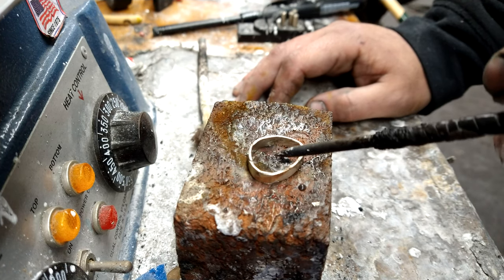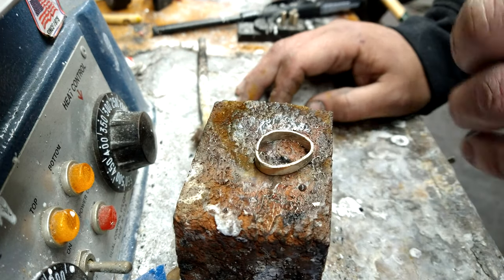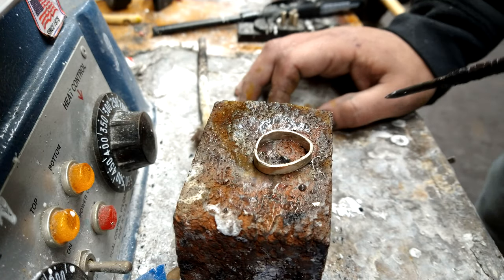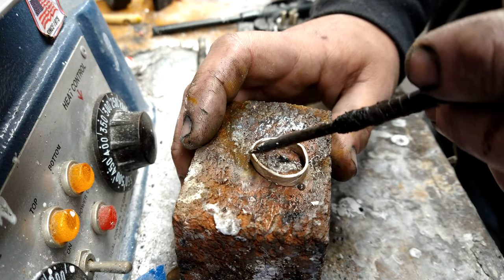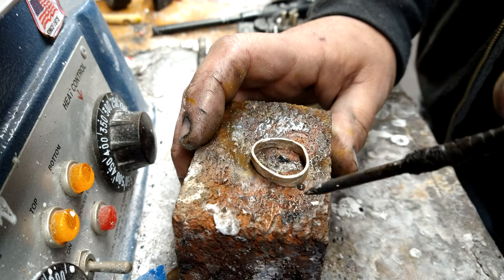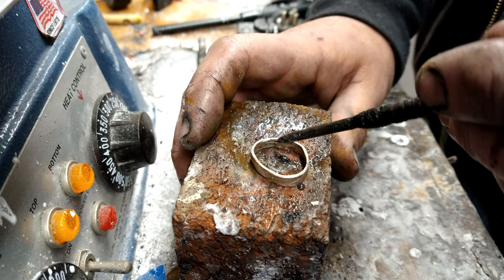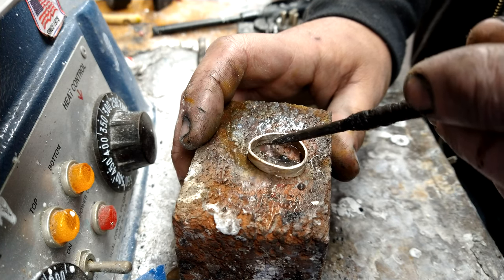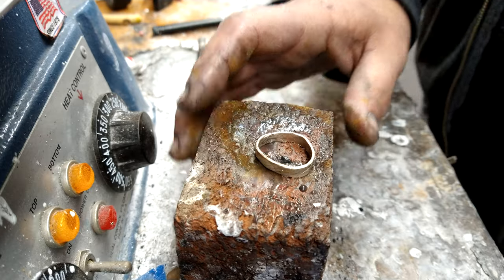If you've been soldering for a while, your muscle memory tells you to do it a certain way. You've got to push the heat, not just into the seam. You've got to push it down. So what I'm going to do is start by heating this area, and then I'm going to circle around that way, and get that area hot. When I see that the solder is starting to jumble a little bit, then I'm going to come back this way. From there, I will get that nice and hot, and when I reach the solder element, it will melt. It'll pour right into the seam, and because I'm coming from this area, it will follow the heat. It will travel down into the seam.